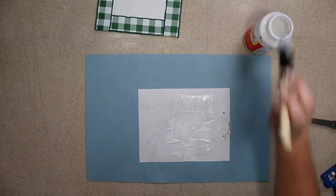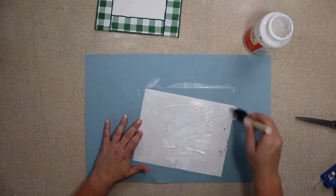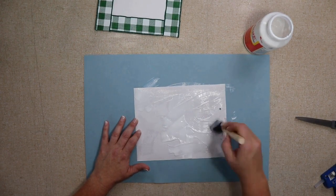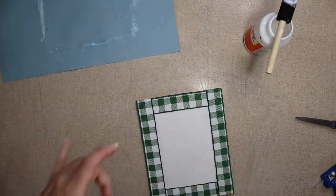I'm going to use Mod Podge on the back of the gift bag as well, and I decided to put a piece of construction paper under it so I didn't make a big mess on my desk. And you do want to make sure it's nice and smooth so there won't be any lumps or bumps.